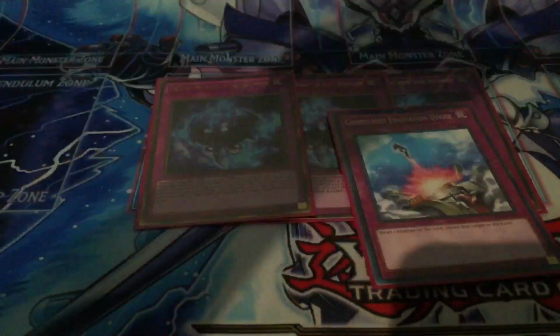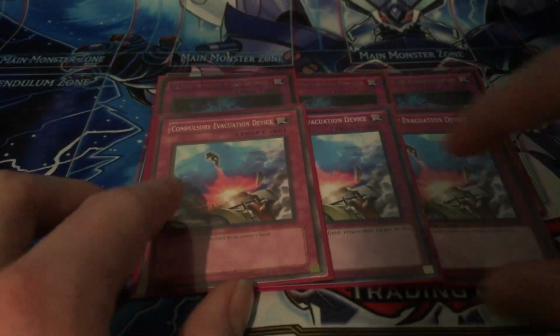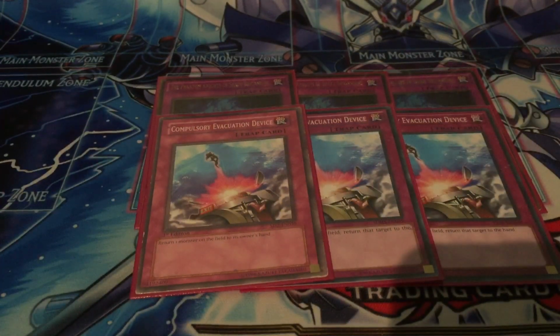Next, 3 Compulse. Best trap in the deck. Friends know me as the king of Compulse because I see this card all the time.